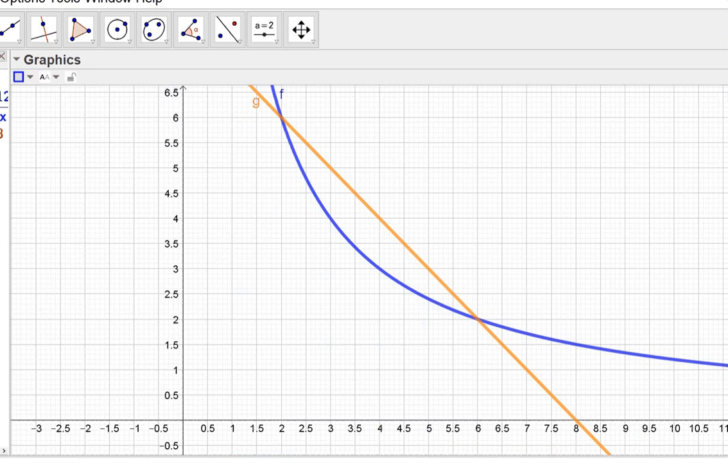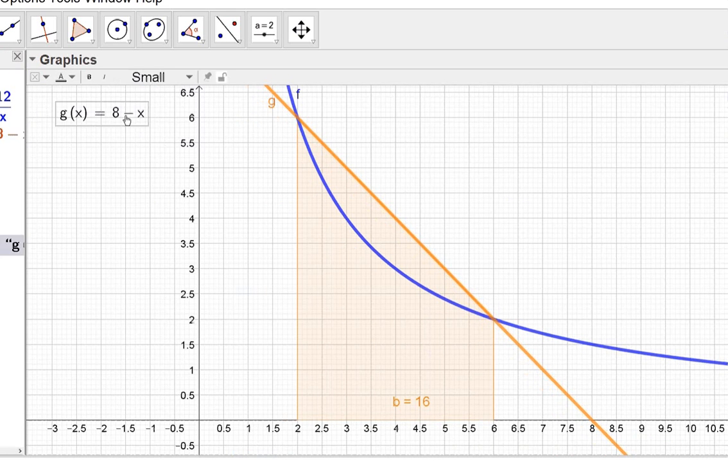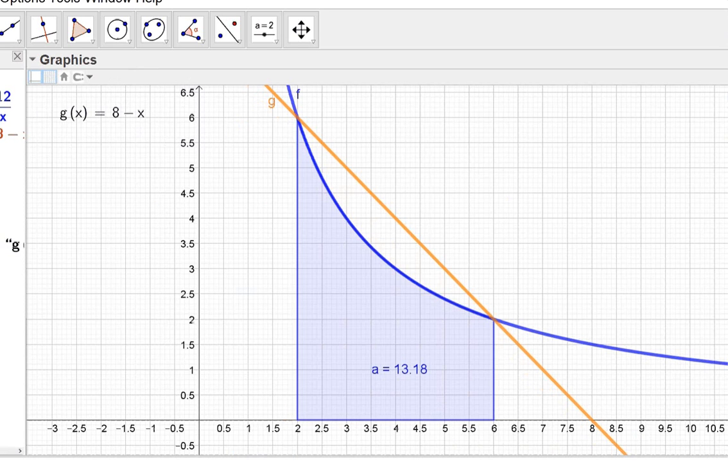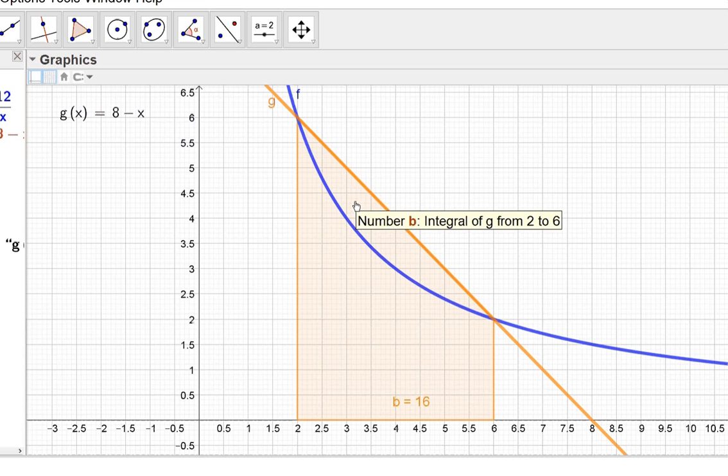Now take a look at the area between our function g, which is 8 minus x, and the x-axis at 16. So if we take this orange area and subtract the blue area, again it's going to look like this, you should get this green area right here. Now here's the thing, what if we did the reverse? What if we did the blue area and subtracted the orange area? We would get the same green area, but we would get a negative number back. That's the only difference it would be.